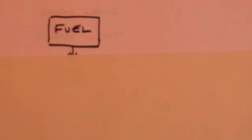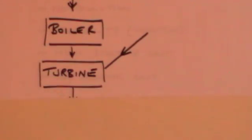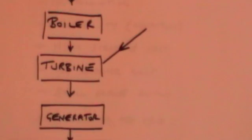The general principle of converting fuels into energy is that you take the fuel, you have some kind of boiler, in other words you often boil or burn the fuel to produce heat. That heat will produce, for example, steam. That steam will drive the turbines, which are essentially things that cause wheels to rotate. And where you've got rotating wheels, you can have an electricity generator, as we've seen with the videos we did on electricity generation, and that generated electricity is then sent up to the national grid, which distributes it around the country.